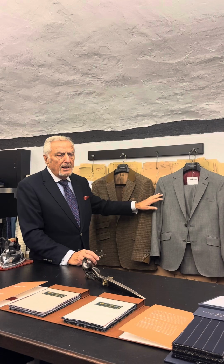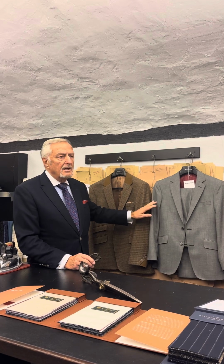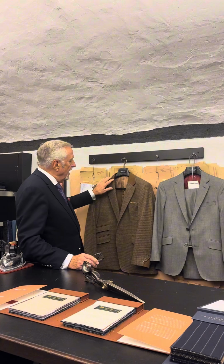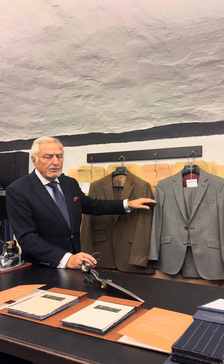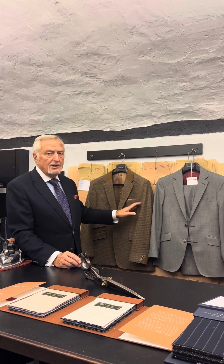These garments you actually have made offshore, cut by computer and machine tailored, and it keeps the price down to a more reasonable figure of £1,000 for a two-piece suit, or jacket £500, £600, £700, £800 depending on the fabric. You have the same fabrics available to choose on our black label as you do on our top end, our bespoke platinum as well. So don't think that you'll get an inferior fabric if you have a made to measure garment. The fabrics can be the same on whichever way you have us make them for you.